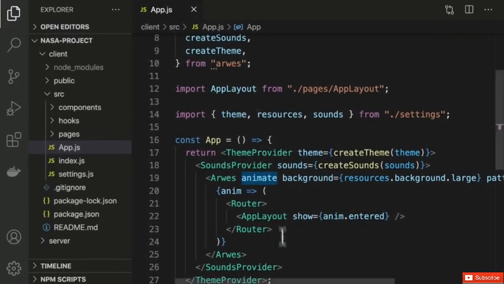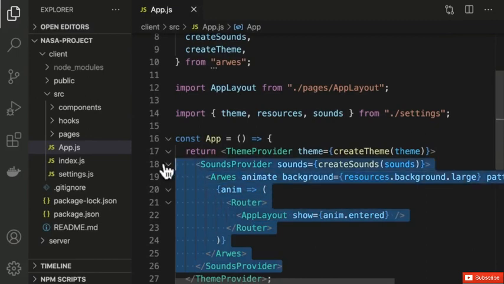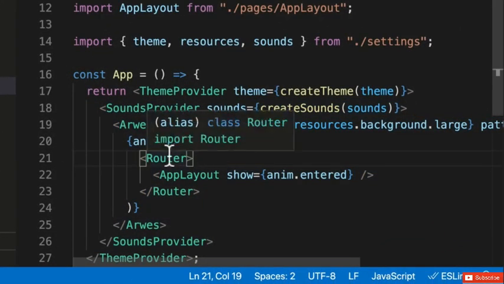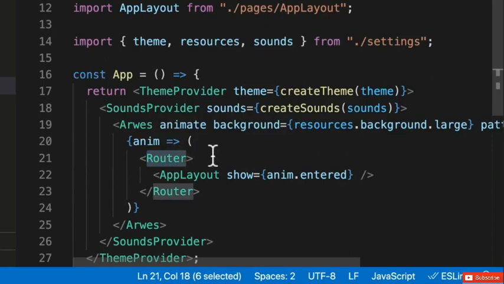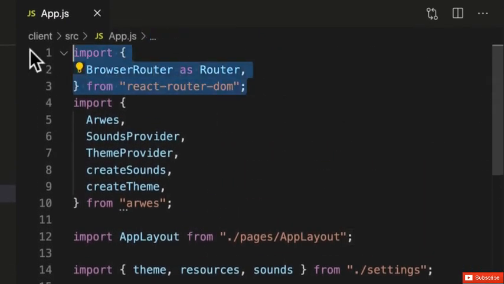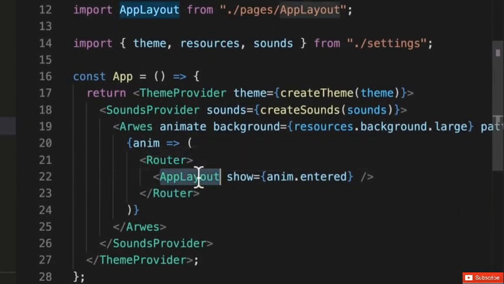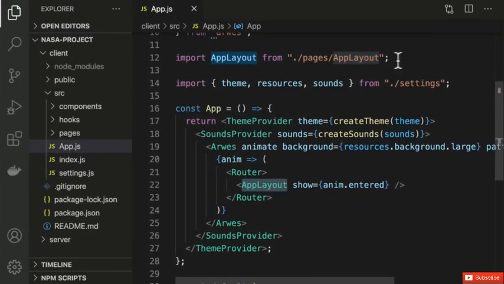We can think of all of these components that we have here as custom HTML elements that React knows how to render. We can use them for visual components, but also for functionality like routing. This router component comes from our React Router DOM dependency to allow us to navigate to different pages in our browser. And the component that handles our router is this app layout page, which comes from our import over here.